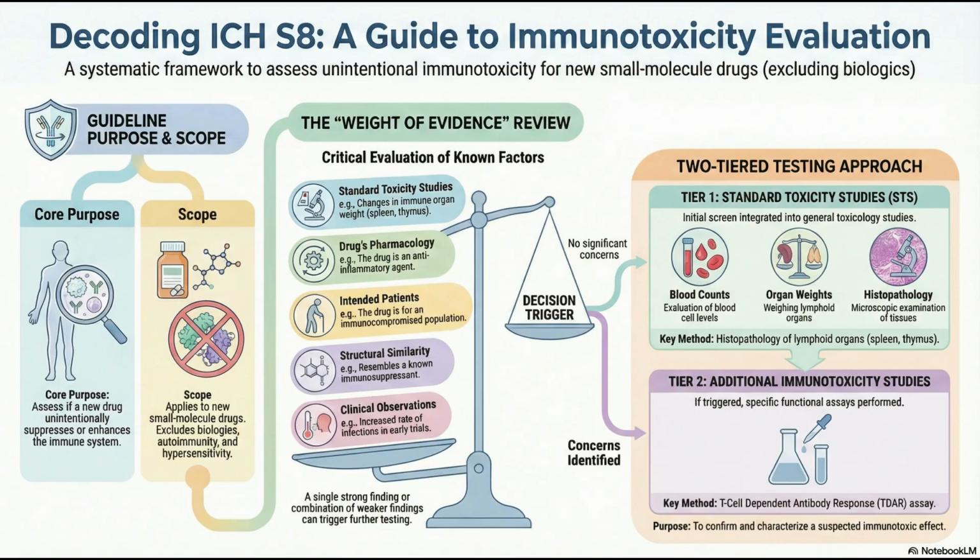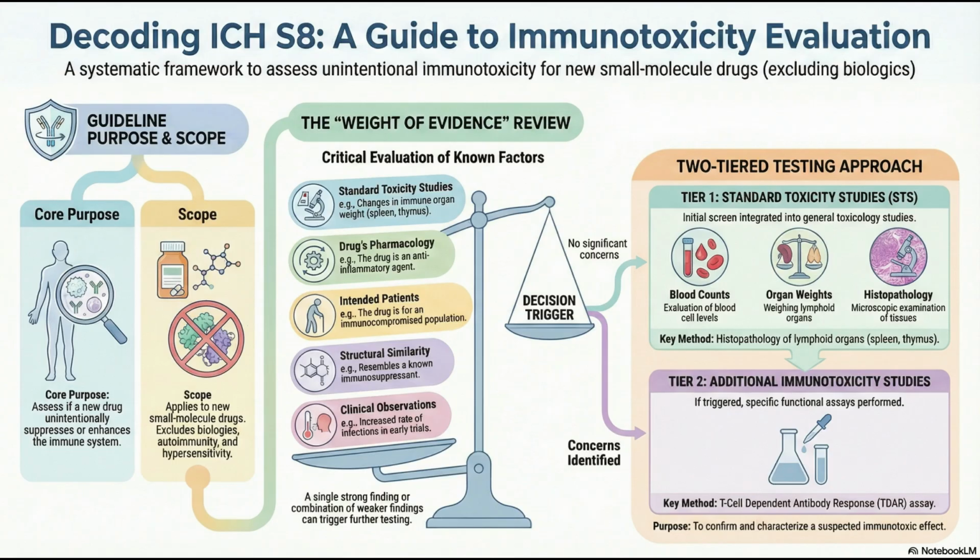Why is this the chosen one? Why not just count the cells again with better equipment? This is the most critical concept to grasp for this entire topic. Counting cells, which is called immunophenotyping, is just a census. It tells you who is there, but having soldiers on the battlefield doesn't mean they can fight. They might be paralyzed or blind or asleep. So the census doesn't measure readiness.